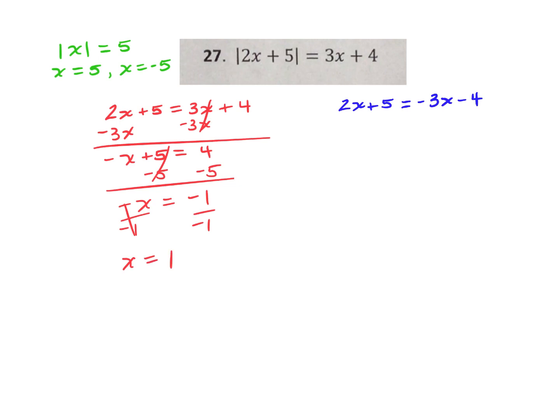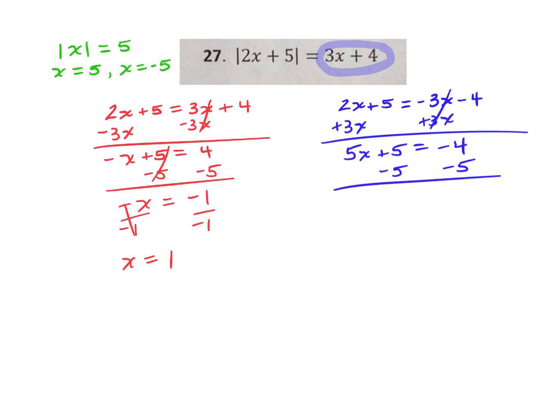Now for the second case, you drop the double lines, and what's on the right side, that's actually going to get multiplied by -1. In other words, we're considering that opposite possibility. Just like with the 5, it was 5 or -5 that could be the answer. So I'm going to take the 2x + 5, and I'm going to set it equal to -3x - 4. So I'm going to add 3x to both sides. And after I add the 3x, I am going to subtract 5 from both sides. So I've got 5x + 5 = -4, and then I'm going to subtract 5 on both sides. So I'm just doing the algebra now. 5x = -9, and if I divide by 5, then I get x = -9/5.